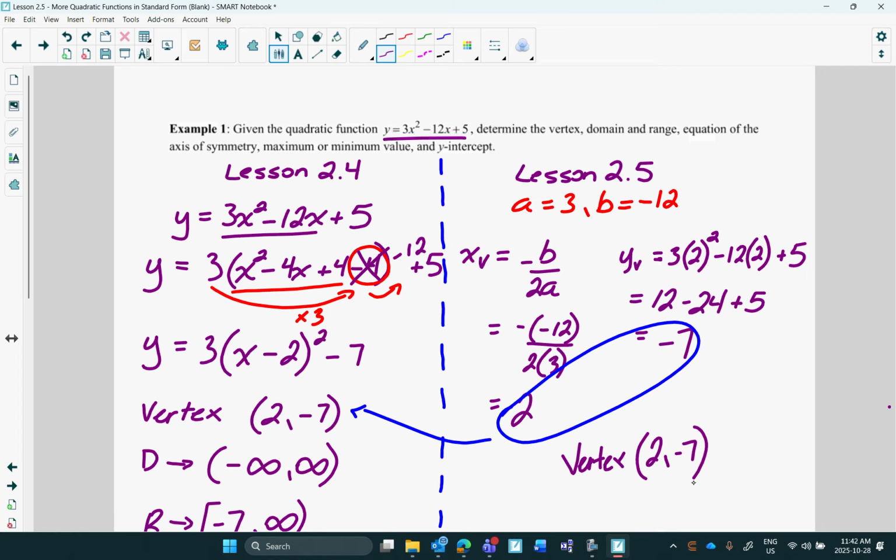Okay? However, I will ask you sometimes, put this into vertex form by completing the square. If you want to complete the square all the time, go right ahead. I mean, if you're comfortable with doing this, go for it. Okay? This is actually better when we start doing some word problems that you'll see, because some of the numbers are going to get very big. And so once the numbers get bigger, completing the square gets a little hard. Okay, but we'll cross that bridge when we get there. Okay, 6, 7.